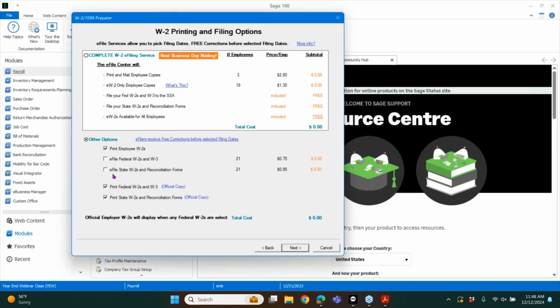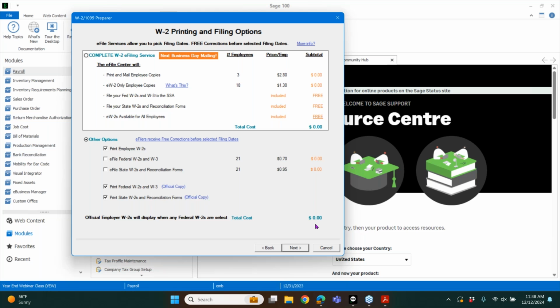So again, that's why when I uncheck those, it's saying, ooh, by law, I may have to go ahead and file those electronically, even though I said I didn't want to, right? That's how come those are popping up. But again, a lot of people go ahead and do all that stuff if they need to. But this is going to be a free version, so I can show you what they look like.